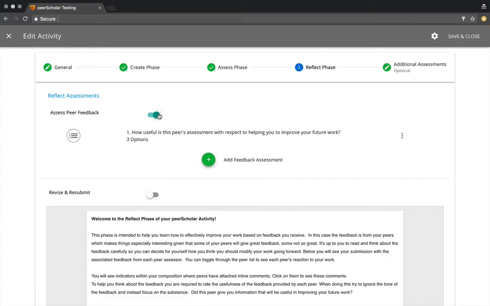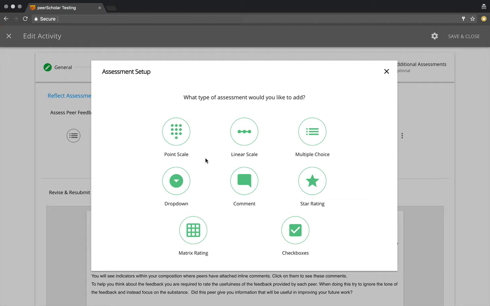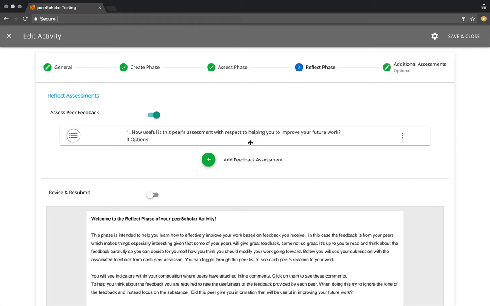But we highly encourage that you ask them to assess the feedback, so in some way to analyze each piece of feedback. And again, this is the same toolbox, so you can specify exactly how you want them to analyze that feedback using any of these same tools. Assessing the feedback and knowing their feedback is going to be assessed: well, first of all, asking them to assess feedback encourages them to really constructively and critically analyze the feedback. So that's good for the person doing the rating. And also, when students know their feedback is going to be assessed, they tend to put a little more time and effort into the feedback. So we strongly encourage that you at least ask them to assess. So they see it and they assess it.